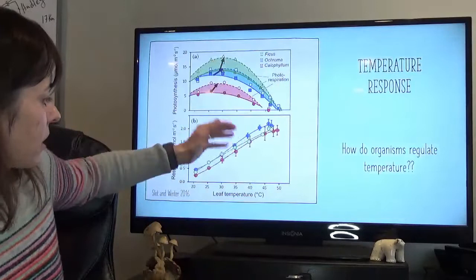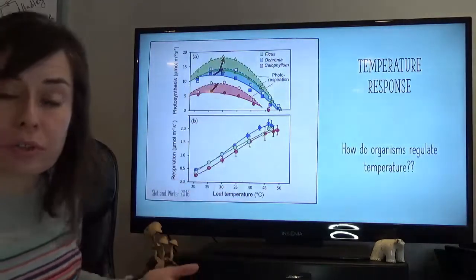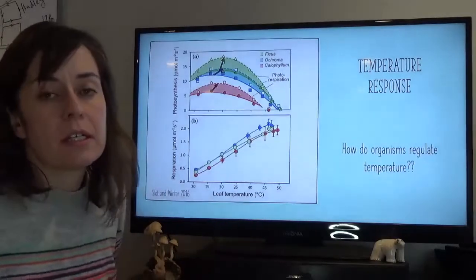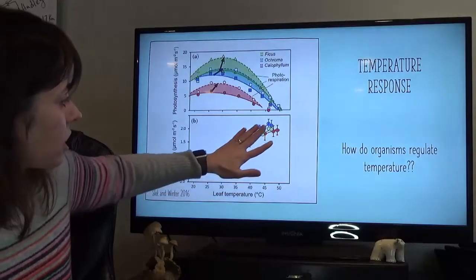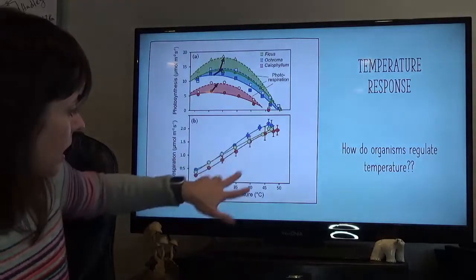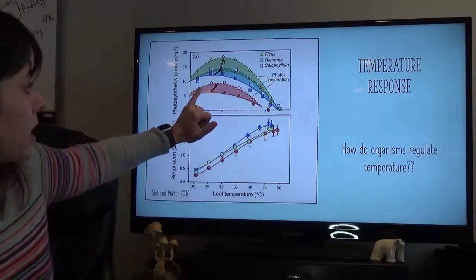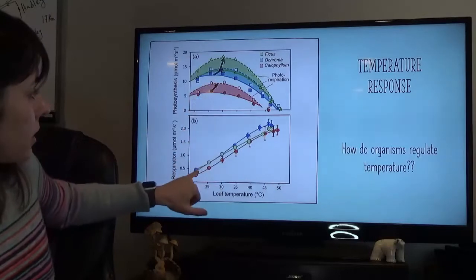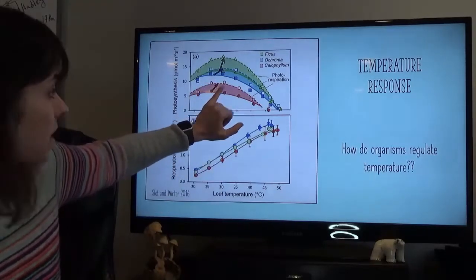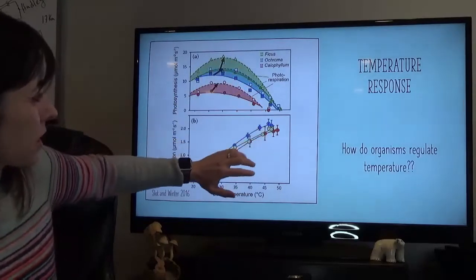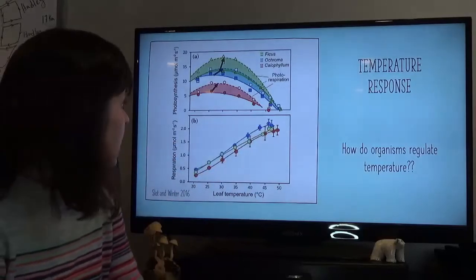These are all admittedly tropical species, so you can see that for most of them, their optimal temperatures are around 30 degrees C leaf temperature, which is pretty on par with temperatures in the tropics. Respiration continues to increase continuously as we increase leaf temperature, so you see both photosynthetic and respiration rates increasing. This is what we would expect. But then photosynthetic rates start to decline, and respiration rates continue to increase.